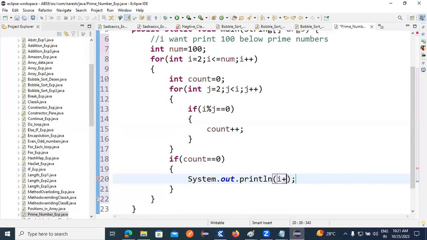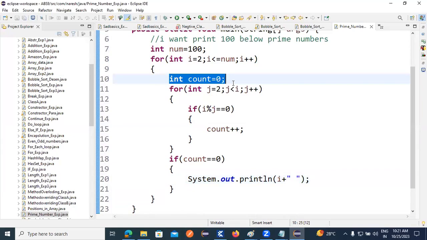So here you guys observe. This count equal to 0 is required for future purpose. What is the future?